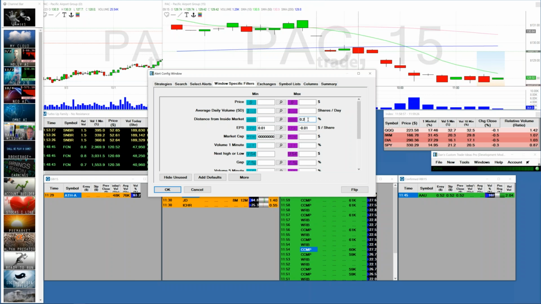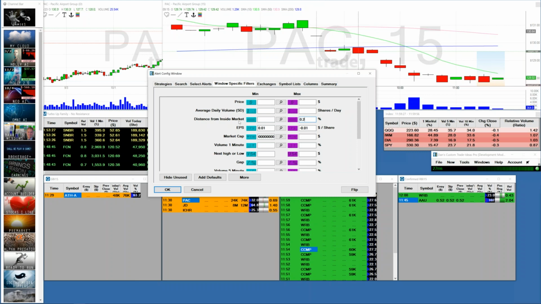So by having a setting of 0.2%, no more than 0.2% outside of the market, it's going to ensure that all the prints that are generating the alerts are happening at the bid, the offer, or in between the spread. Because a lot of the times when things are printing outside the spread, it's garbage data. In other words, it's a bad tick. We certainly don't want to filter those into our backtest results. If it's a bad tick on the chart from a manual window, we can quickly dismiss it based on that visual confirmation of the chart. But we certainly want to have this in place when we're doing backtesting, because we wouldn't want to fold those bad ticks into our backtest results. So just keep that in mind when you're backtesting.